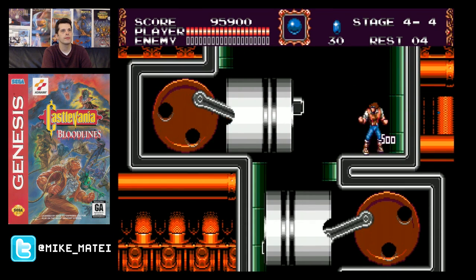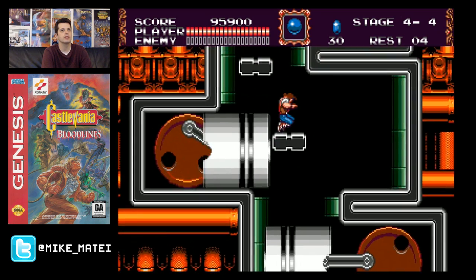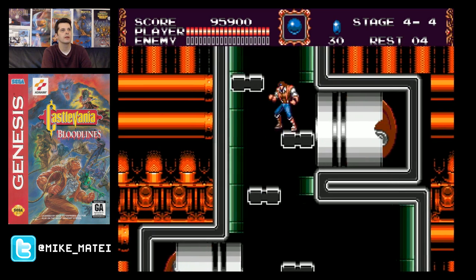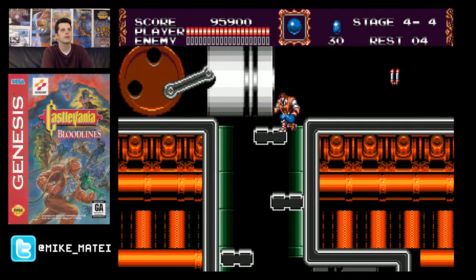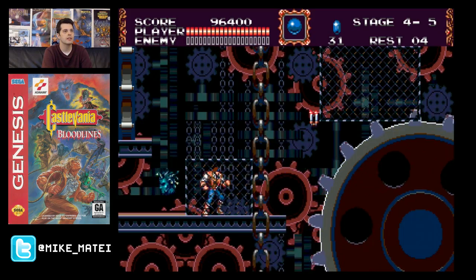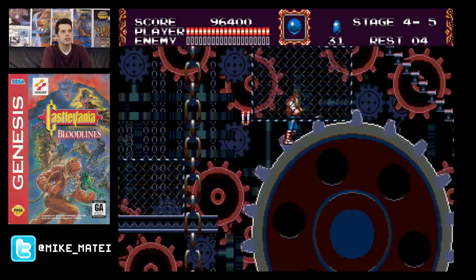Okay. Oh, this could easily not go well. Oh shit, oh shit. I have enough magic to use it is the question. I have 30, I mean that's not too terrible. Alright. Clock tower. There's always a clock tower. Always is a clock tower.